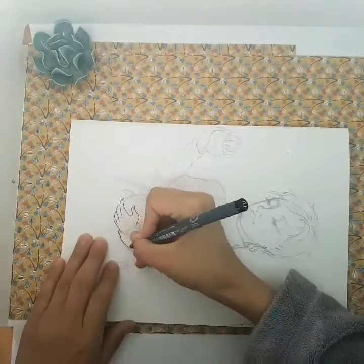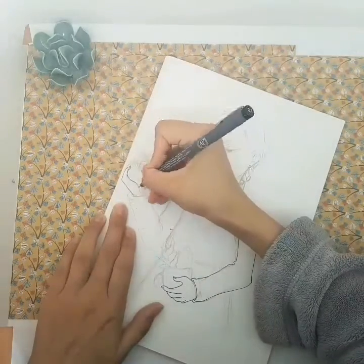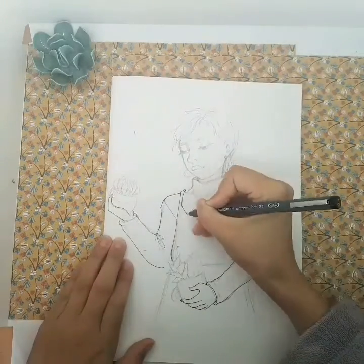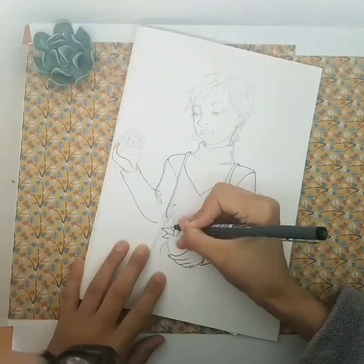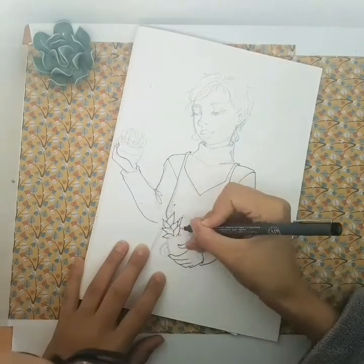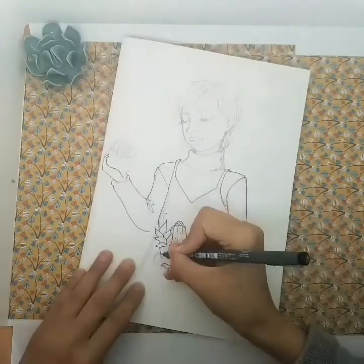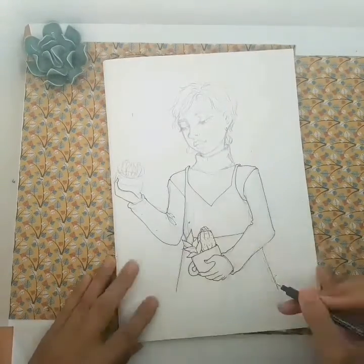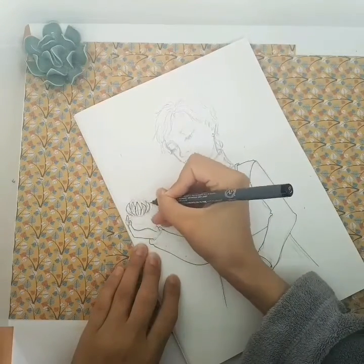I really hope you guys are going to have a nice Inktober as well. There are no pieces so far that I'm not happy about. I think this one is not my best, but I kind of like it anyway. I think she has a good look and her dress was very cute — I kind of like this kind of dress myself.